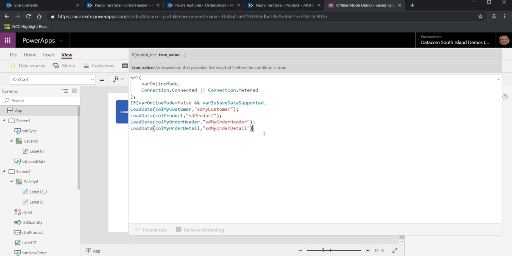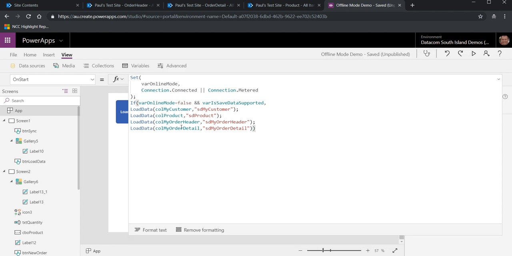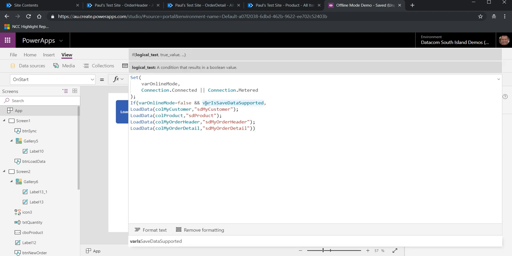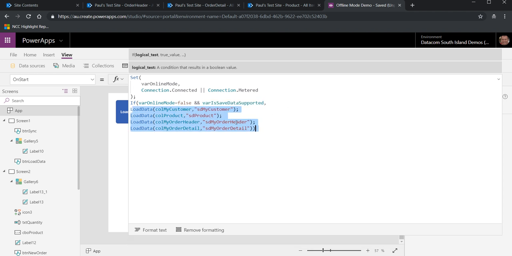There we go. So when the app starts up, if you're not online, but saving data is supported on the device you're on, then go check to see and load in data that you may already have on your device.